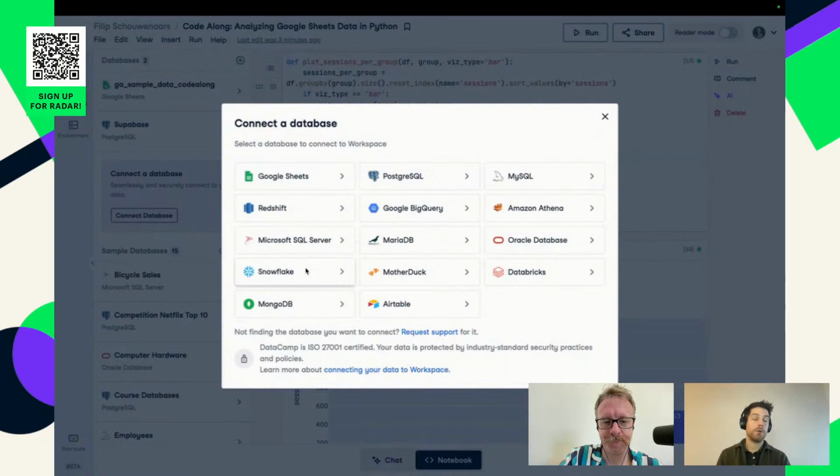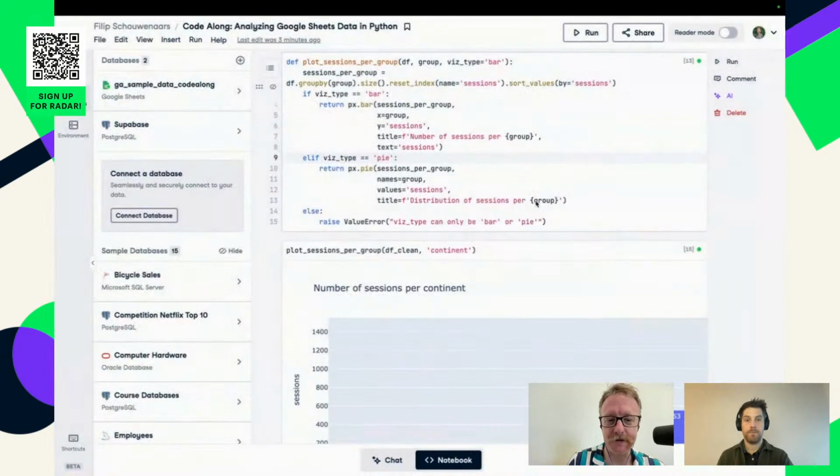You can start writing SQL queries. You can continue your analysis in Python. Workspace is definitely a fit for production use, fit for use inside enterprises, large and small. Absolutely, yeah. I mean, our whole company functions on it.